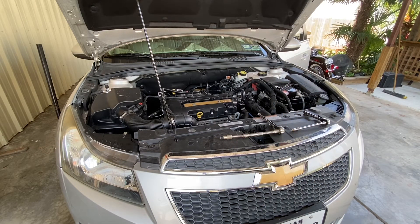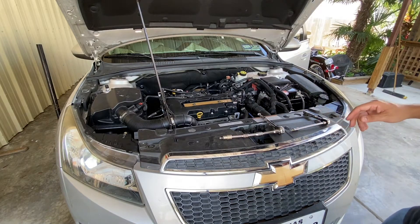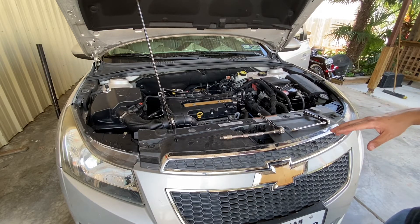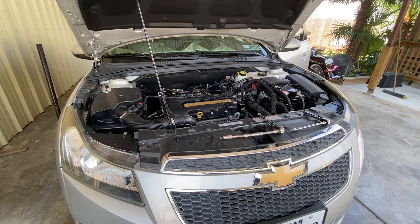So the oil feed line for the turbo was a little loose, just like I predicted it was going to be. I think what happens is I put it in yesterday — it was a hot day, about 95 degrees, it cooled down, and then it got hot again. But it wasn't bad at all. It seemed like it was doing pretty good, so we're just going to go ahead and restart it and see what happens.